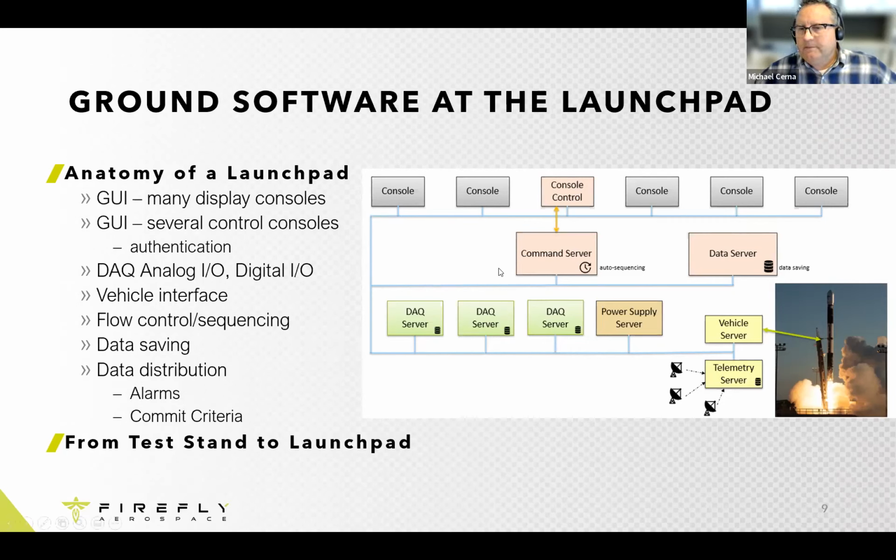In addition, our timing is very critical. So now we're running a precisely timed auto sequence engine on the command server. And the additional thing to note is that on every one of these nodes, we would want to store local data, so sort of high frequency or high sample rate data locally. We might distribute a decimated version through the data server, through the consoles, and then the GUIs running on the consoles would render whatever they need to communicate to each of the test operators.